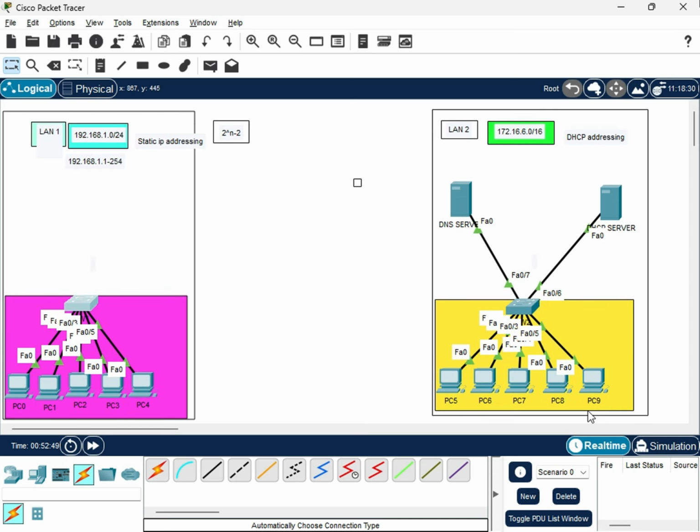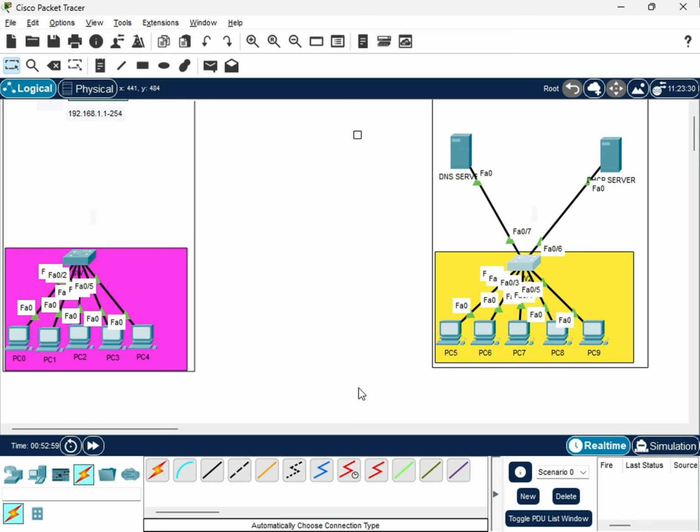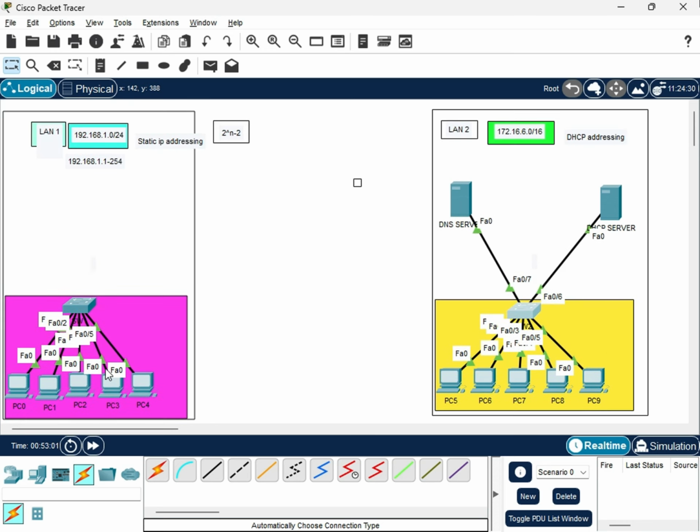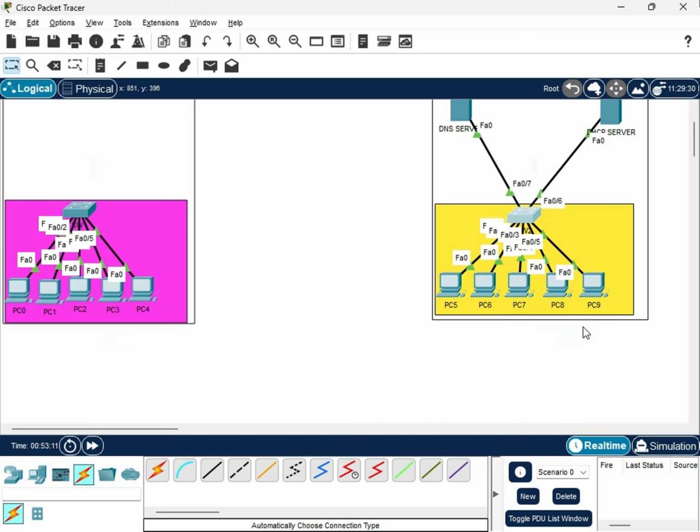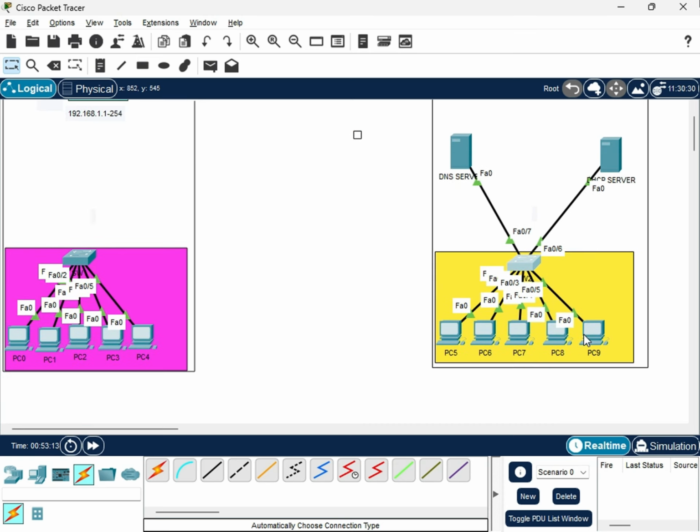Alright, this is how the DHCP server is configured, and this is also how the static IP address is configured. So we have covered a number of things in here. We have covered the layer 2 switch, ARP lookup, and how to configure a DHCP and a DNS server on a class B network address.